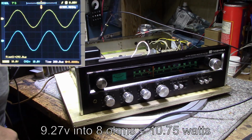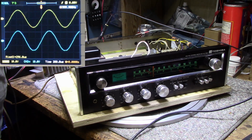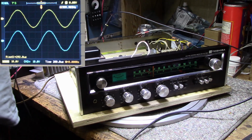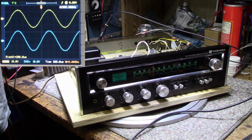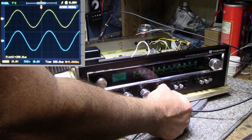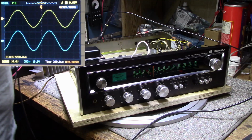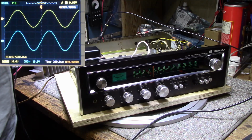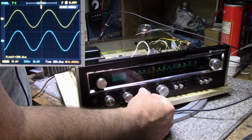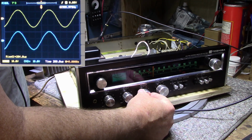Let's check the right channel. It's a little higher. Yeah, we're getting 10.38 on the right channel. And I think I got this down below clipping, right there. There's a little imbalance between the two. I'm not exactly sure why. The balance control is in its center position. You can see I hit the edge there. It drops.